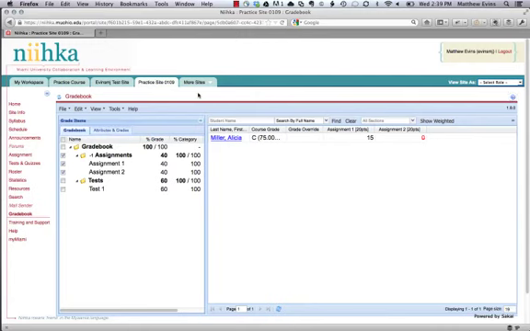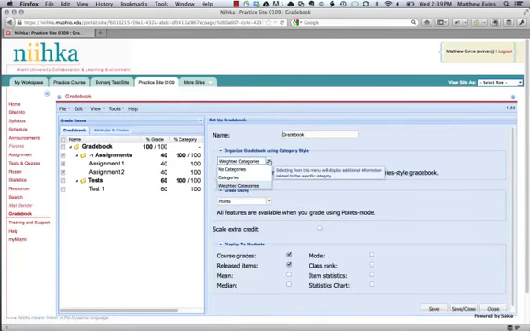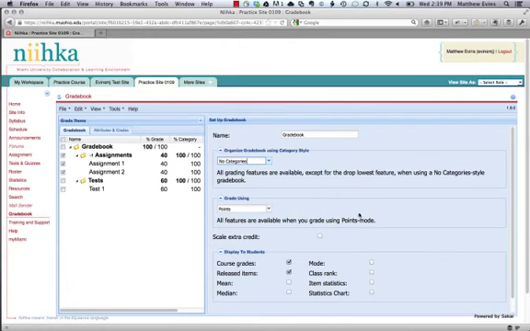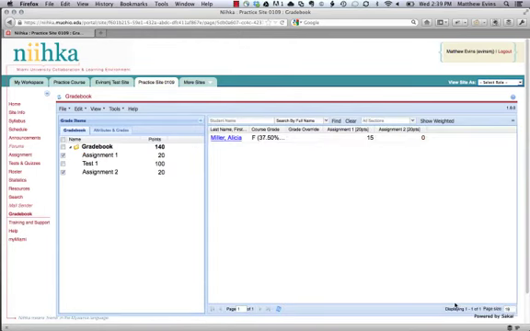Okay. So what I'm going to do now is I'm actually going to revert my gradebook back to no categories. And I'm going to make everything be as easy to follow as possible so that I can explain extra credit to you. Okay? So I'm going to go into Edit and Gradebook Settings, and I'm going to turn off categories and save and close.